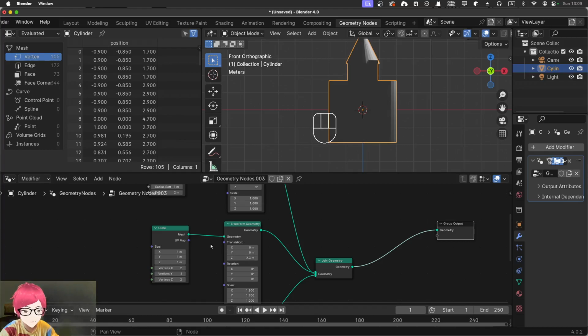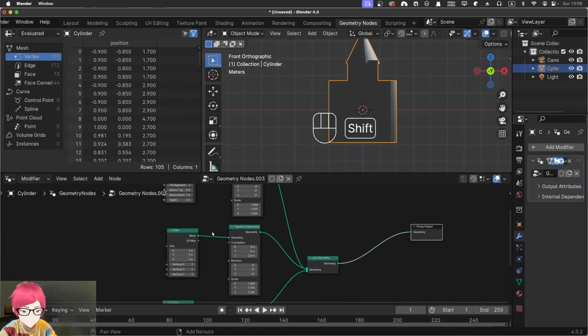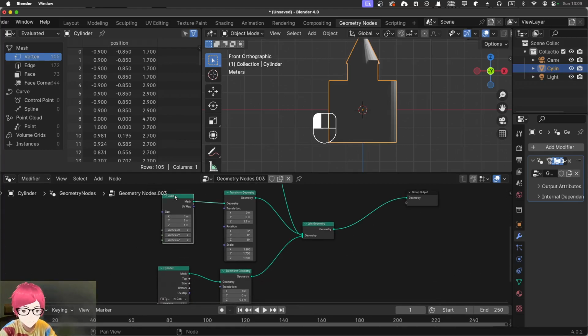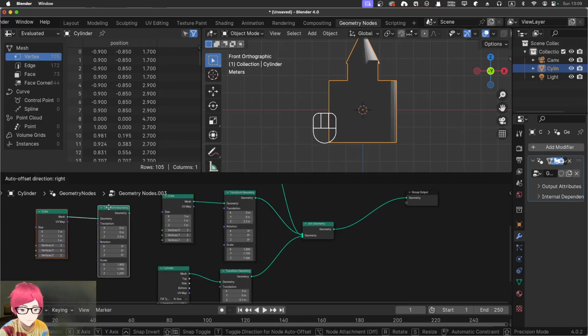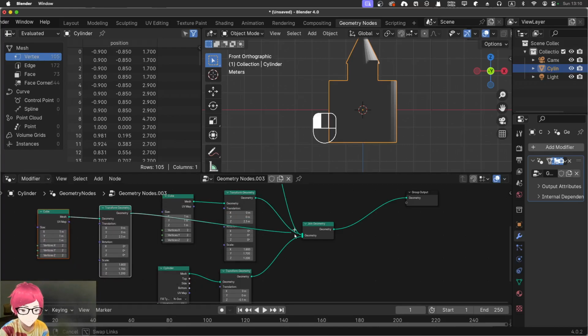Okay, here's our guy. And of course you can do multiple things, so you can cube and transform. You can press Shift and D to duplicate things. You can duplicate it here and add a geometry here. You can add tons of things. Right now I'm going to move it to the right side a little bit, and make it down a little bit. So you kind of serve it as a hand.